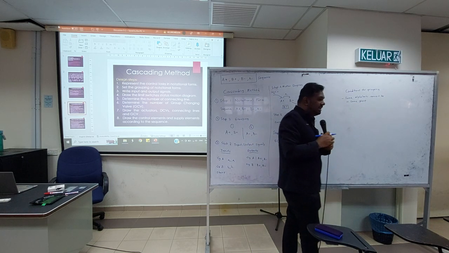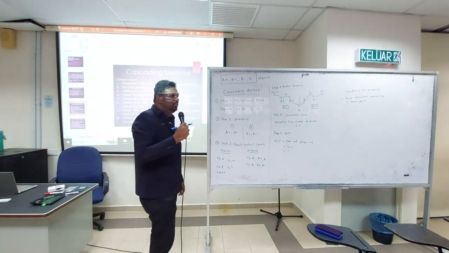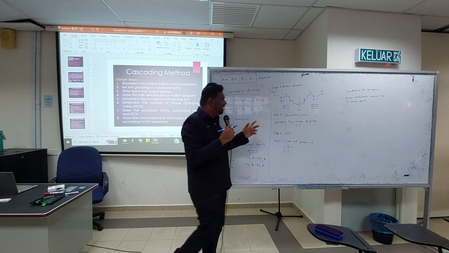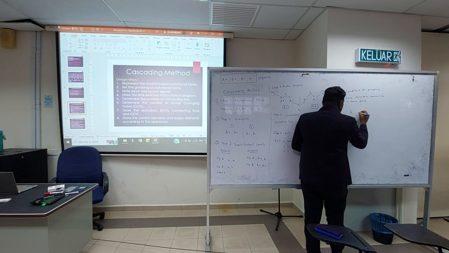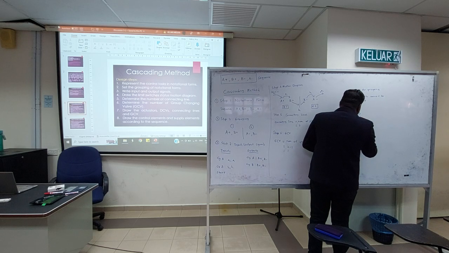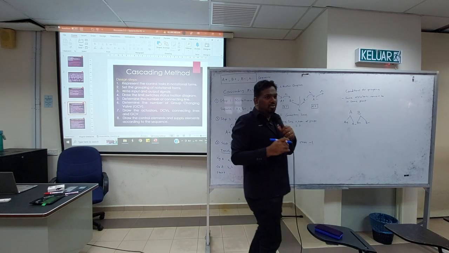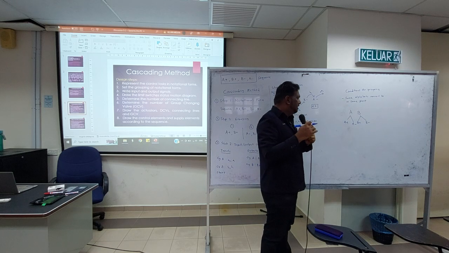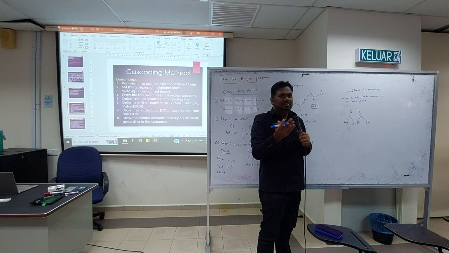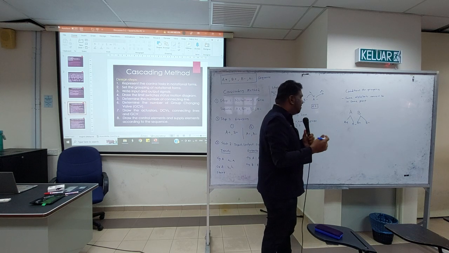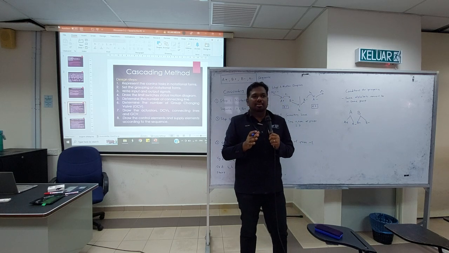So how many alphabets are here? How many letters? The sequence has 4 steps, but there are 2 letters, A and B. Under A there is A plus and A minus, and under B there is B plus and B minus. To form a group, the same alphabet cannot be in the same group. The sign can be different, and the same sign is also fine, whether positive or negative, but the same alphabet cannot be in the same group.